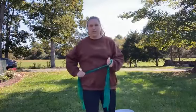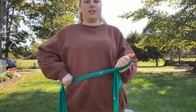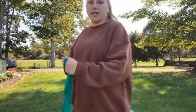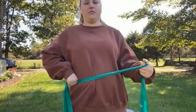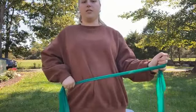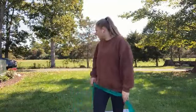Key note when moving through this exercise, I'm going to get a little bit closer. I know it's really easy to want to lead like this, but we want to make sure that we're keeping our thumb up to the sky, wrist nice and neutral. We're not leading like this or letting the wrist fall behind. Nice and neutral wrist here, moving through our range of motion. All right, go ahead and relax.